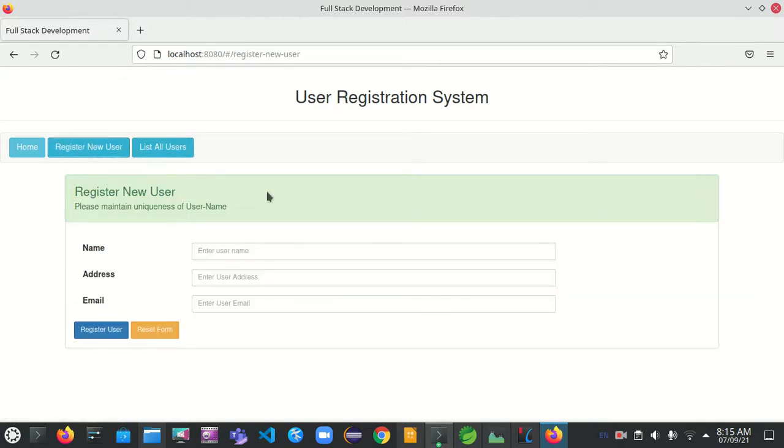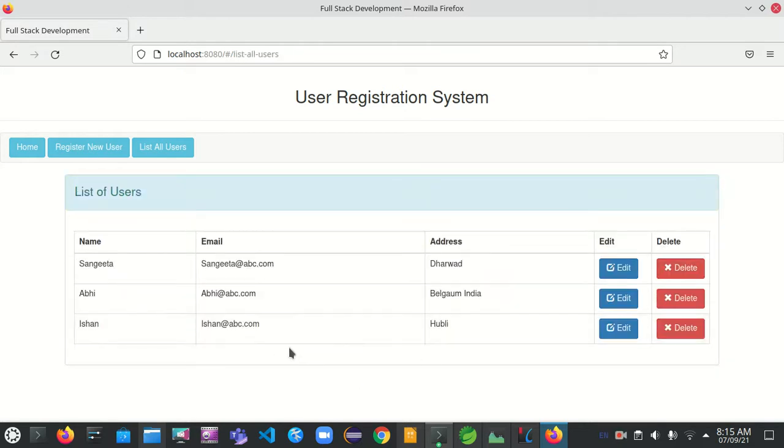Say, I'll use my son's name. See, now we have 3 users in the database, right?